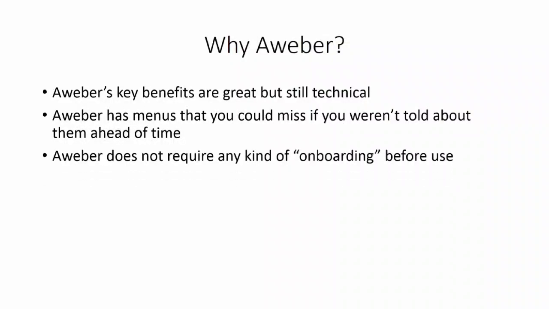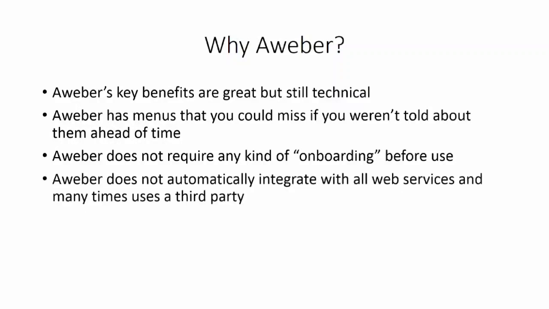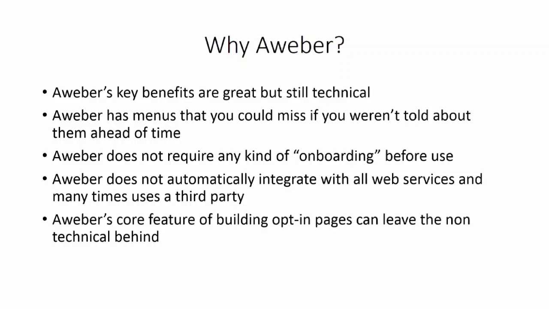And Aweber does not really require its customers to go through any kind of onboarding before use. So they assume people already know how to use it, and that can be good and bad. It doesn't stop anybody from using it, but that means you could get in, start using it, get used to it, and never really get to the really cool stuff. And Aweber doesn't automatically integrate with all web services. Many times it uses that third party I was telling you about, which is called Zapier. And the core feature of building opt-in pages can really leave the non-technical person behind. So Aweber is fantastic, but if there were any cons, it would be that.